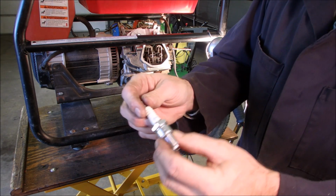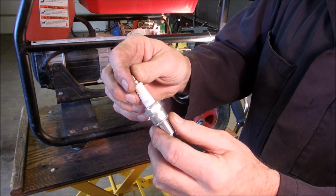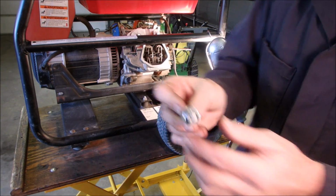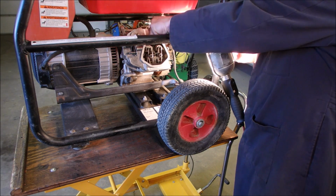Okay guys, I have a nice brand new BPR5ES spark plug gapped at 29 thousandths. The book says 28 to 31. Stick that in and tighten it up nice.